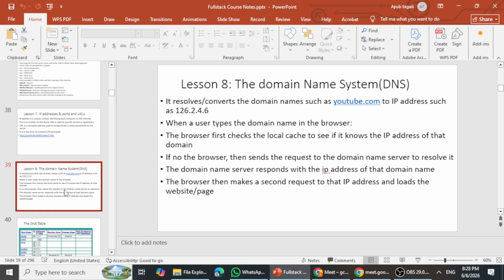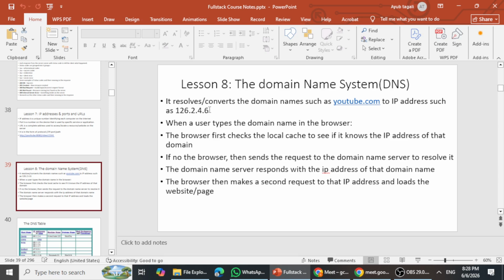And so, if computers need to communicate using those IP addresses, then it means that if you want to access any server or any online computer so that you can send data to it, you need to know the IP address. You need to know that number explicitly.